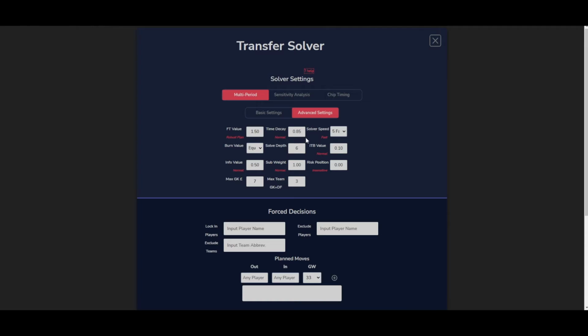The next setting is time decay. Basically this is prioritizing transfers in the live game week or upcoming game weeks rather than transfers in 10 game weeks' time. So for example, it's saying 1 EV that we can grab now is a higher priority than 1 EV we can gain in 10 weeks' time.